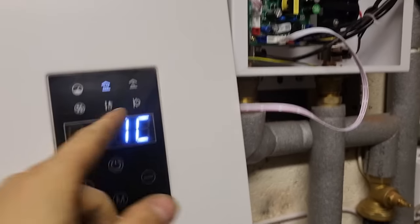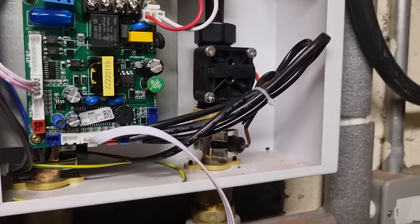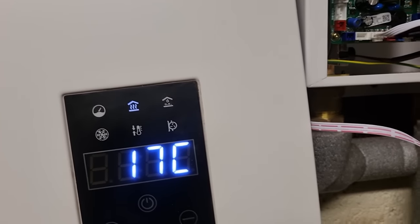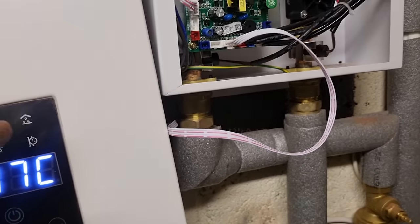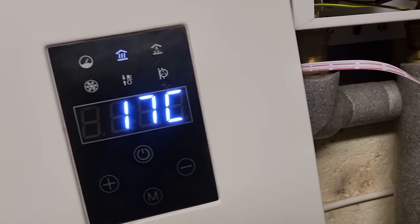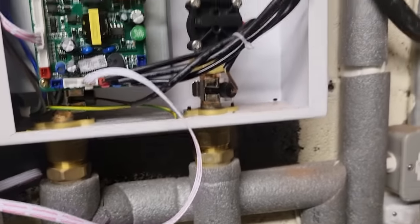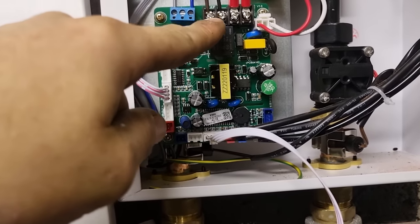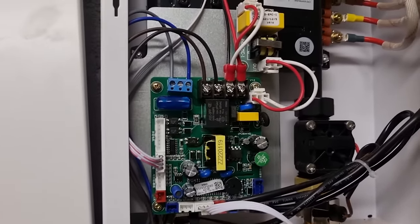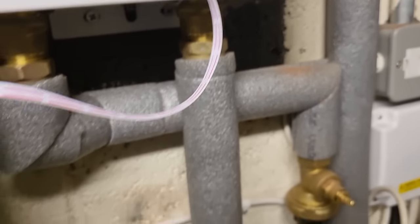This is the electric boiler update. Basically what it's not doing - I think it could be the flow turbine - either way it's not firing the pump. I've messed about with it since Friday. You get a demand, it comes on for like two seconds, and it's supposed to go onto this one which then starts heating it up, but it doesn't. The plan is to swap it out - it'll either be that relay not putting it onto the pump overrun, or that. Everything's safely isolated, we've brought the armour in, just got to get it rewired up, get the pipes done, get it all sorted.